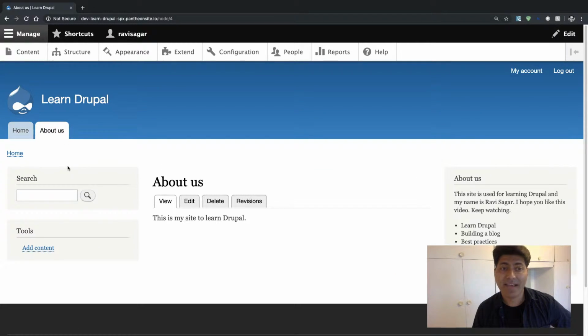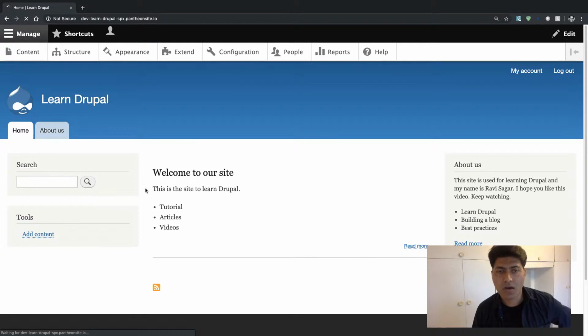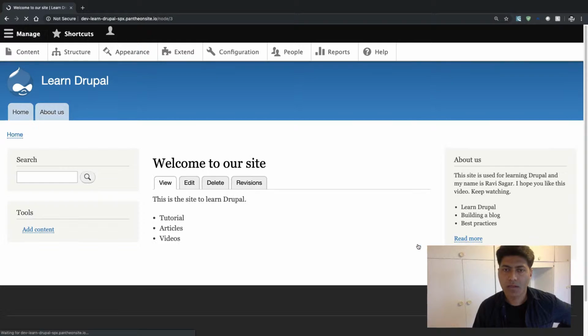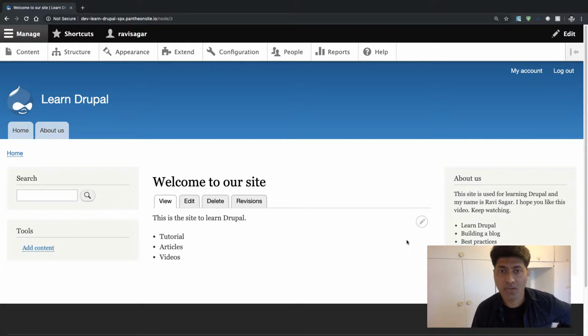And you can be at any page. Maybe you are on this page called welcome to our site. I think this is the very first page that we have on our site. Not the very first page, but the third page. In Drupal, whenever you create a new page, each page will be assigned a node ID, and that node ID is of course unique for every page. So this is the page, and we have of course this about us block displayed even on this page.